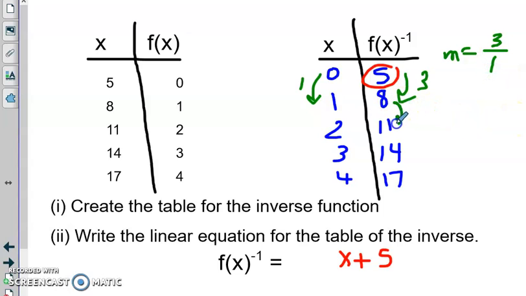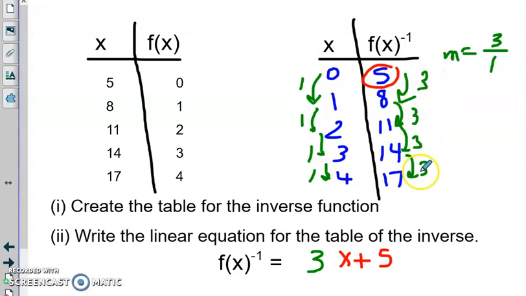See whether this is a linear function or not. In terms of the equation, if I go from 8 to 11, that increase is also 3, as the increase in the x value was 1. 11 to 14 is also an increase of 3, as x increased by 1. And same thing for the last one. As the inverse answer, or sometimes called the y side of the table, increases by 3, the x side of the table increases by 1. So in all 4 problems, the slope value is 3 over 1, or simply 3.